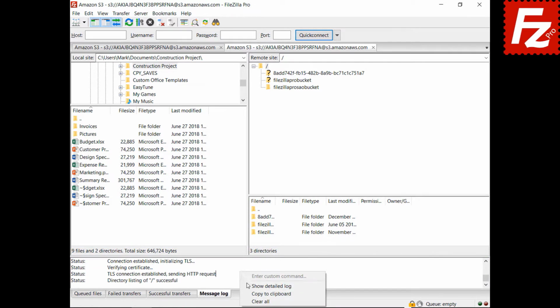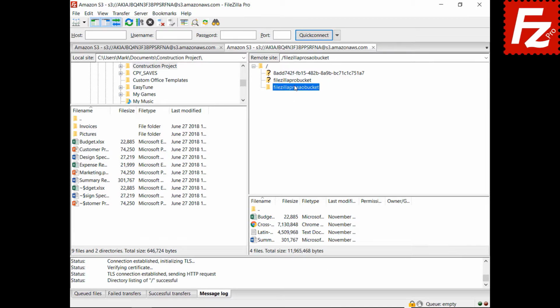To see more details, choose the Show Detailed Log option. The log can help you identify and correct problems in your connection. You can copy the contents of the message view to the clipboard. Please note that it is limited to a finite number of lines. However, for a large volume of events, you may want to save them to a file.